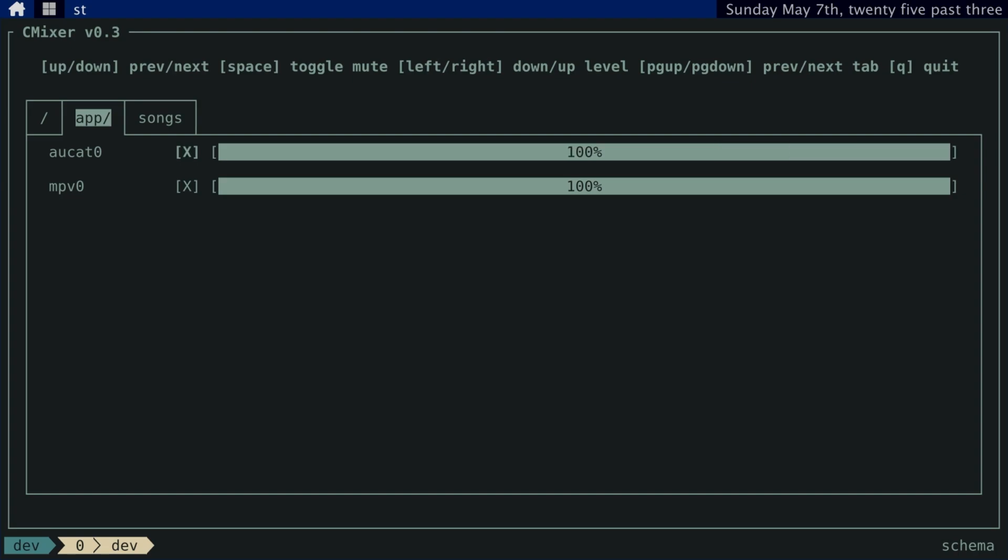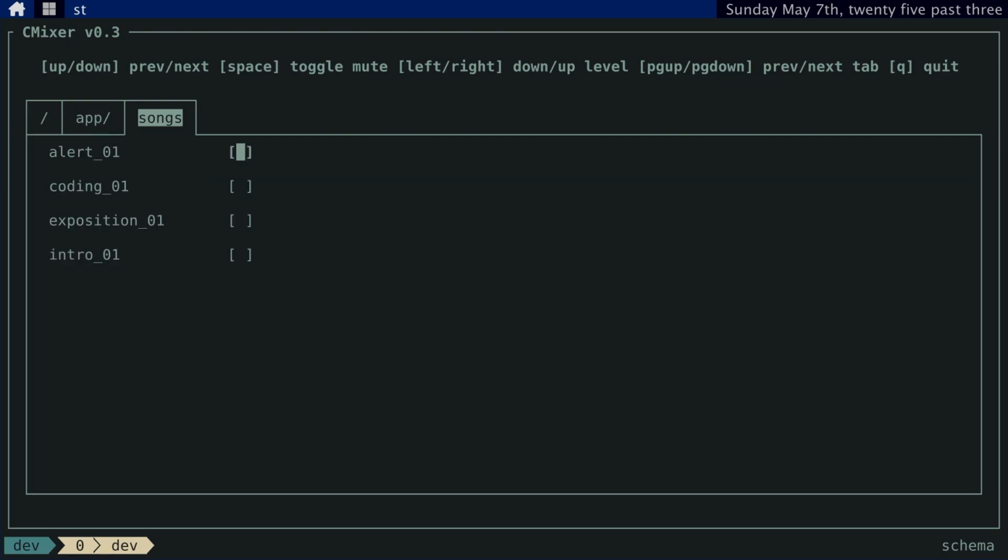That's 10%. This is a little bit smaller than that. And then for the songs page, it actually plays songs. Pretty nifty. And we didn't really need all that much programming knowledge either. Just a base program to hack at until we contorted it and shaped it to our will.